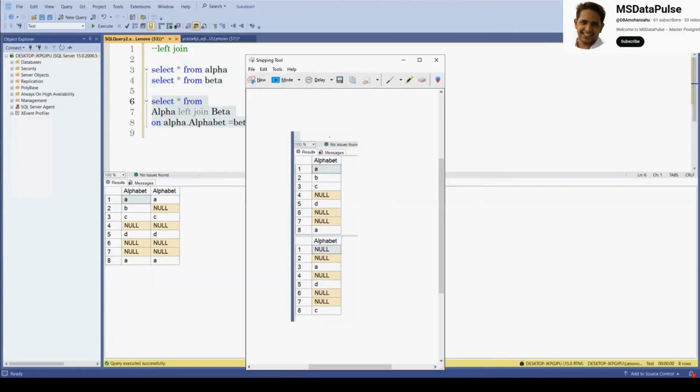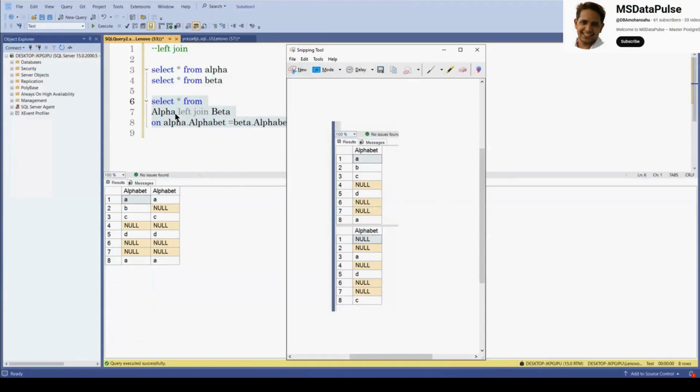Now let's see how it presented this as an output. As I said, in the left join, it will display all the records from the left, and it will return only the matching records from the right table. So here we can see first it is trying to match A with A. It has found A here. This is the left table, so it will display this record. And here it did not find any match for the B. So if it does not find any match, it will display the record, but in the second table's columns, it will display null.